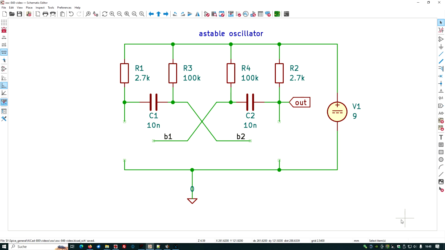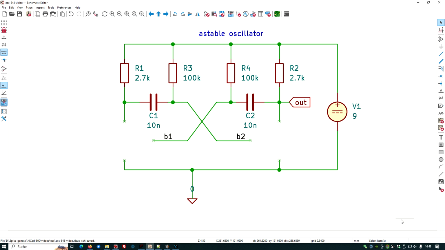This video is about the astable, an oscillating circuit. Basically a very simple circuit, but oscillators are beasts if you think about simulation. They don't have a stable operating point because, well, they oscillate, especially for starting a transient simulation. So sometimes they oscillate only with difficulty in the simulator, but sometimes they even refuse to oscillate.